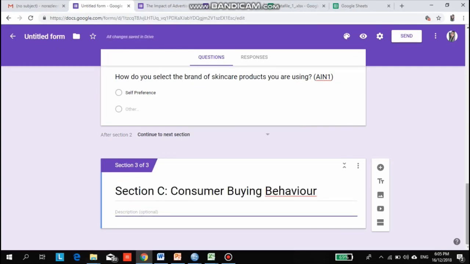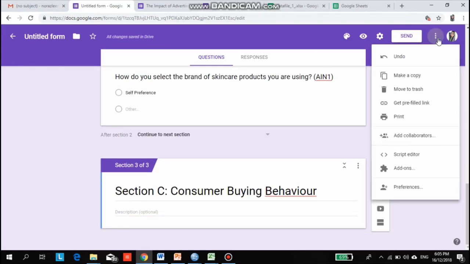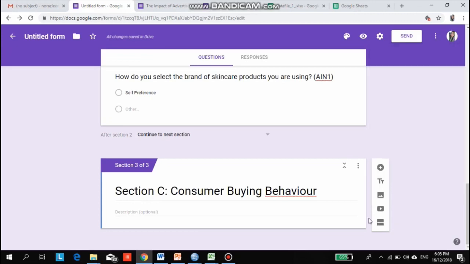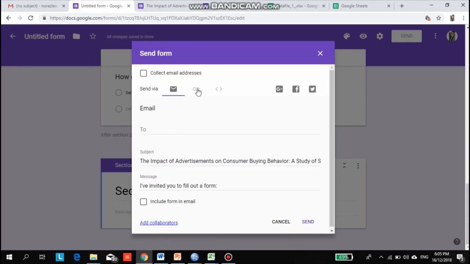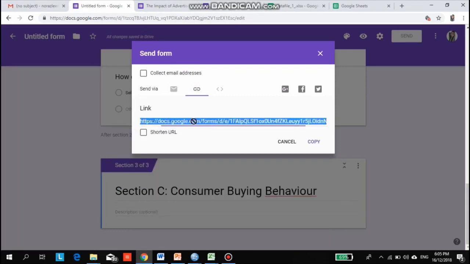So here you are. For description, I will select this one. After that, once you have made the questionnaire, you can select send form. You can create a Google link from here.